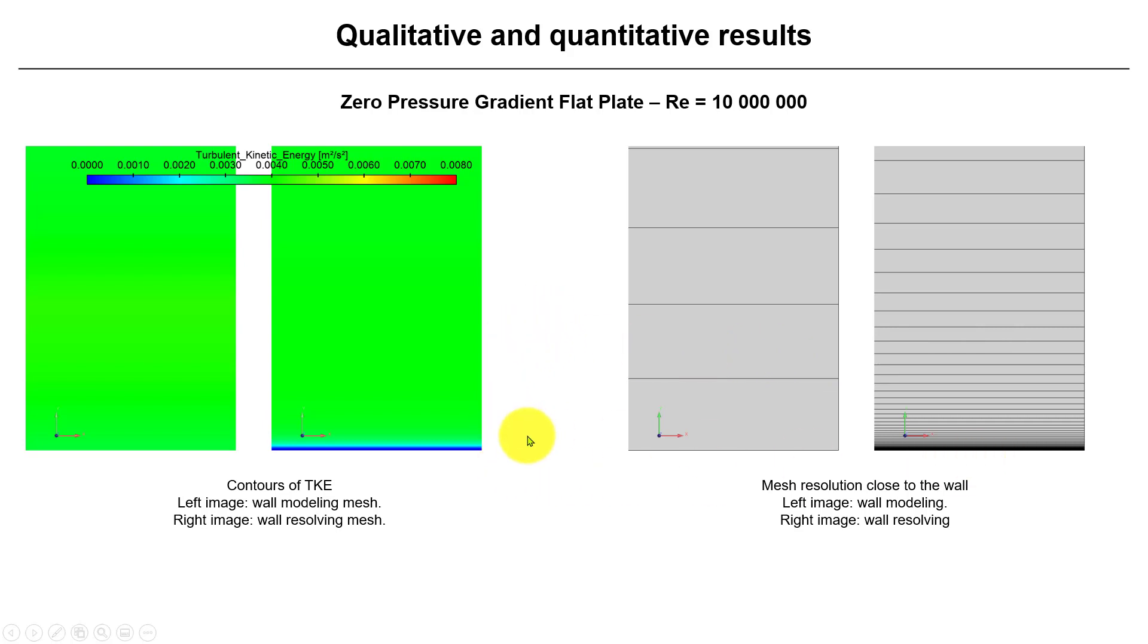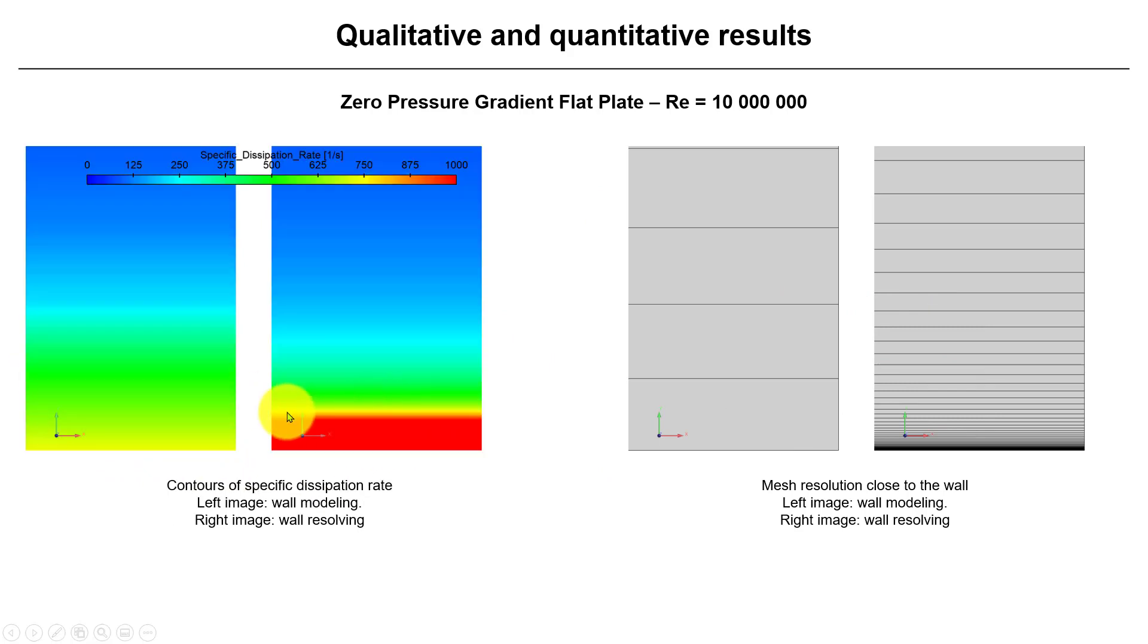Look at here, we have a comparison between the two meshes. First look at the wall modeling approach. The wall modeling, what it's doing in the first cell center, you are using the law of the wall, and somehow you are creating a bridge between the information on the wall and also in this cell center. This is equivalent to just more than all the cells. So clearly here, you can see what is the difference between both of them. In the wall modeling, look at the turbulent kinetic energy here, by definition should be zero. But as we have this wall function, we have a finite value here. And instead, in the wall-resolving, the value is zero and it grows. And the same for the dissipation. In this case, it's much, much higher the dissipation.